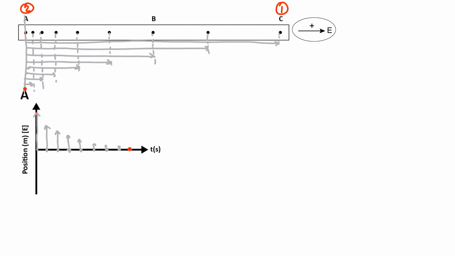And if I were to connect all of these points, we get a nice curve going in this direction. And this one is curved, so we know it's no longer at a constant velocity or constant speed. And in terms of speed, it's kind of like going fast. There's a lot of displacement from the first to the second point, and then that displacement gets less, and less and less between each point. So that means the object is slowing down. And so I'm going to write that down so we know that it's slowing down.